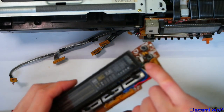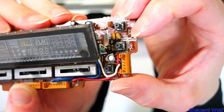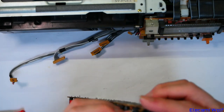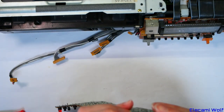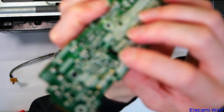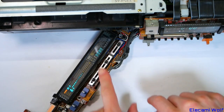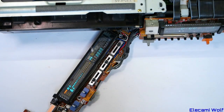Using the biggest soldering iron tip I've got — sounds like a good idea. The new chip is soldered in, probably no bridging. Let's plug it in and see what happens — if it doesn't work then we've wrecked two things at once. Those resistors there look like they might be a bit undersized — they've gone really dark and so has the board around them, probably something to do with the power supply that drives the tube. Let's plug this in — oh, look at that — it comes on now! Great, so we've fixed it by replacing this chip.